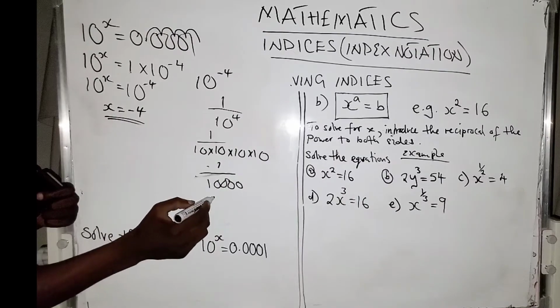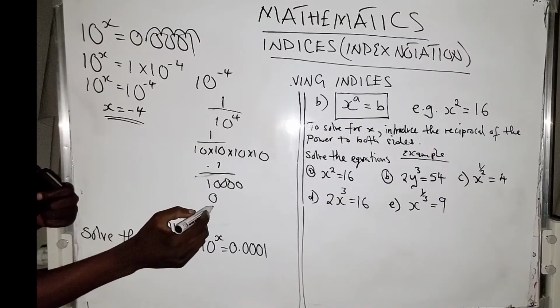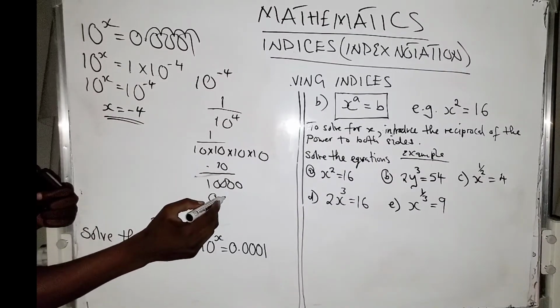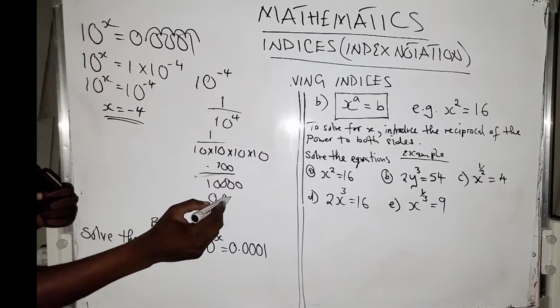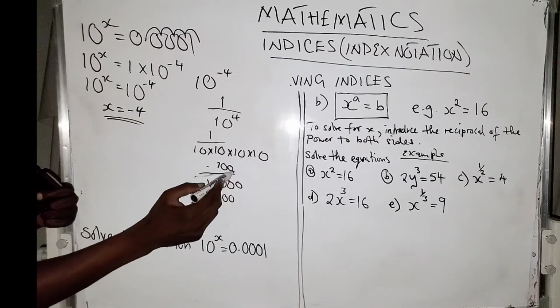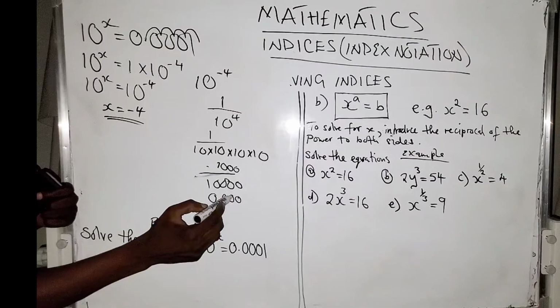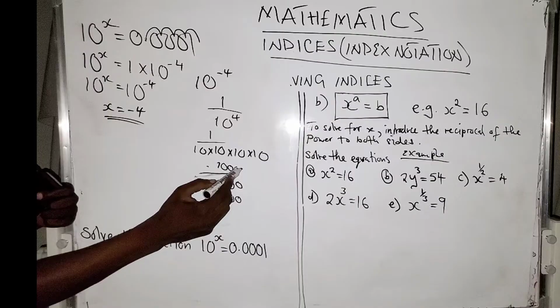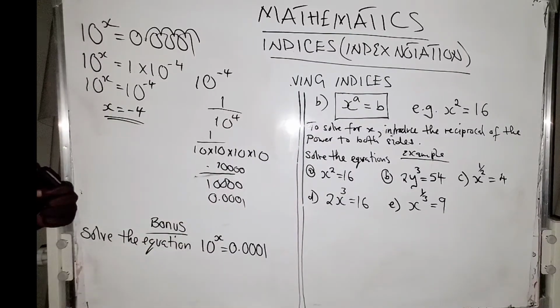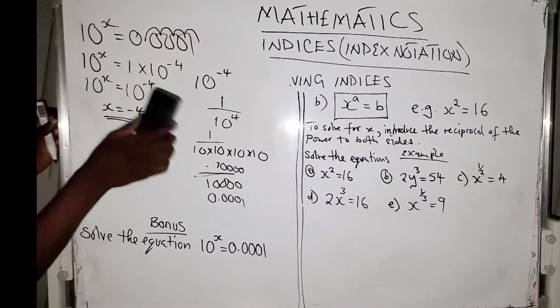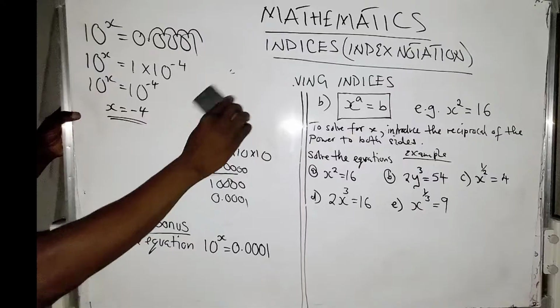10,000 into 1 is 0. Okay? 0 point. Then this one into 10, 0. Into 100, 0. Into 1,000, 0. Then into 10,000, 1. So in other words, you've copied the question, the solution. So in other words, check.